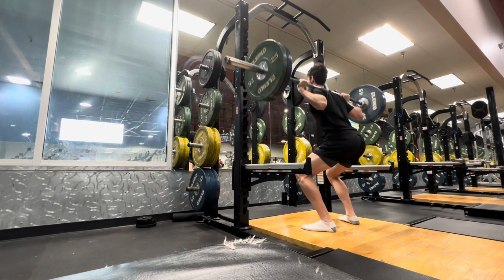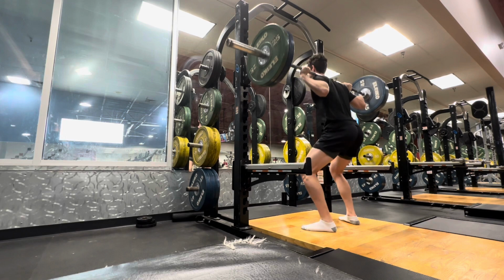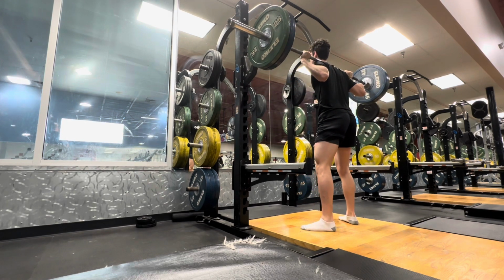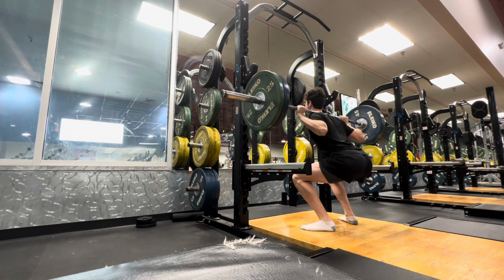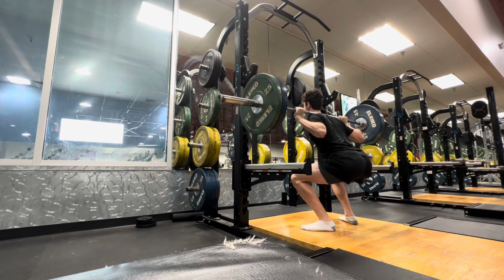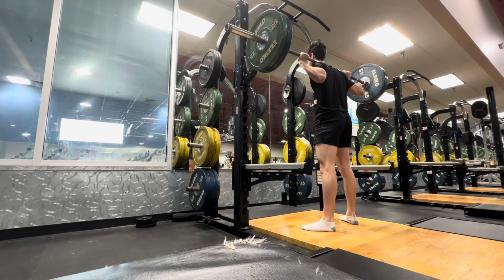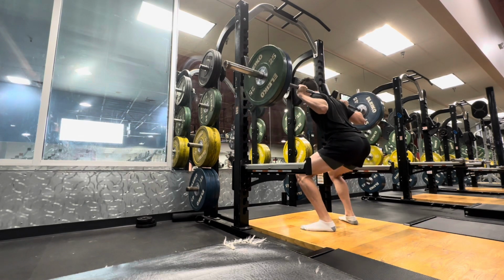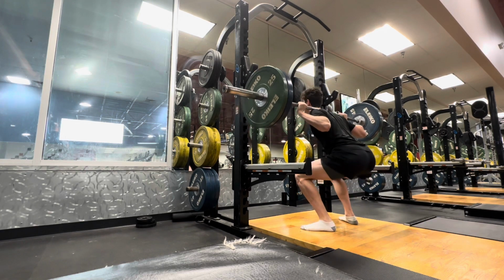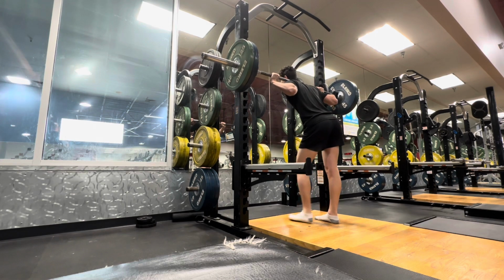Feet placement is a big deal. You want to find where you squat, where you can get the deepest in your squat. So what I'd recommend is you get shoulder width apart, keep your heels in, but point your toes out almost at a 45 or 60 degree angle, whatever you feel is comfortable. You may just be flat footed 90 degrees and you can get all the way down, but that's what I've figured out. Everyone's different with their stance on how they're most flexible getting all the way down. However you feel most flexible going down, that's how you should do it.